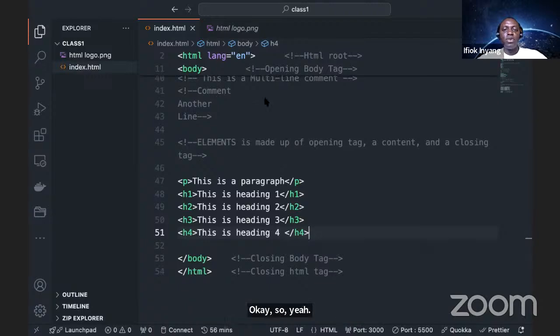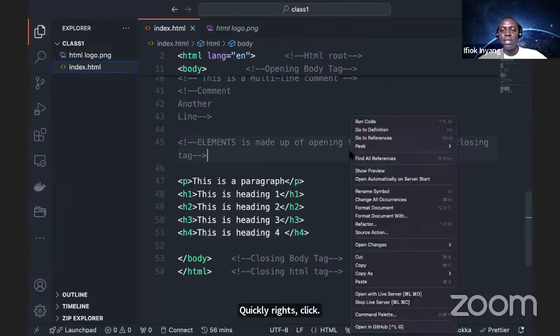Isaac, you seem to be following us from afar. And okay, how did you launch the live server page? Just quickly, right-click on your index.html, and you will see the option Open with Live Server.